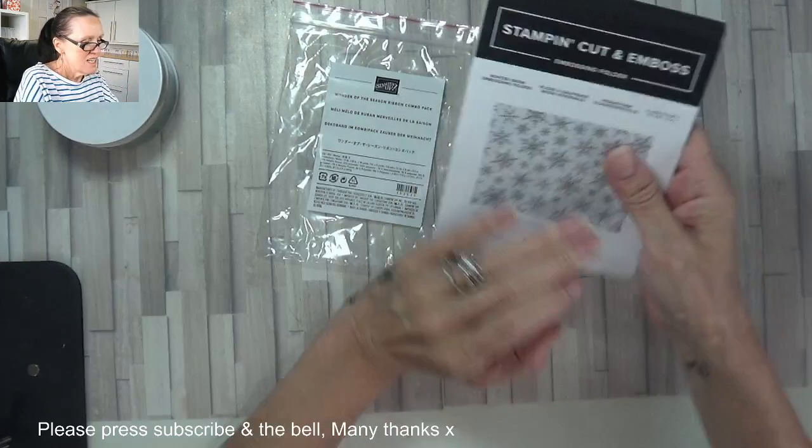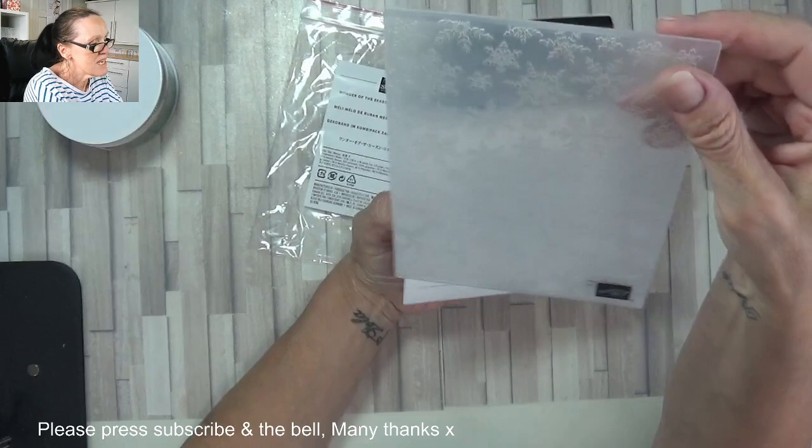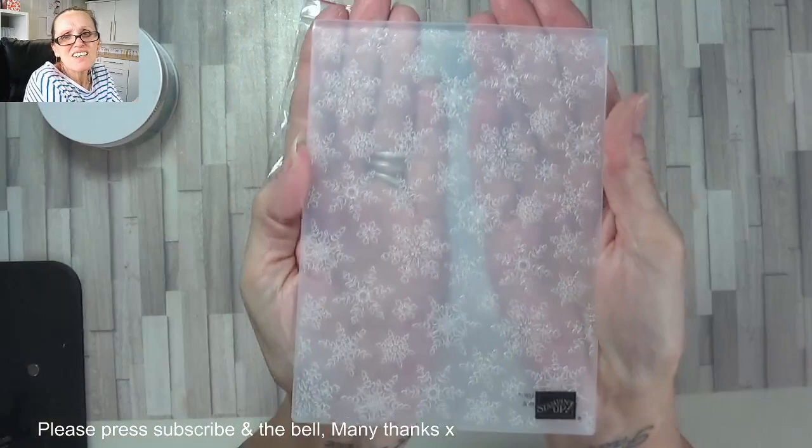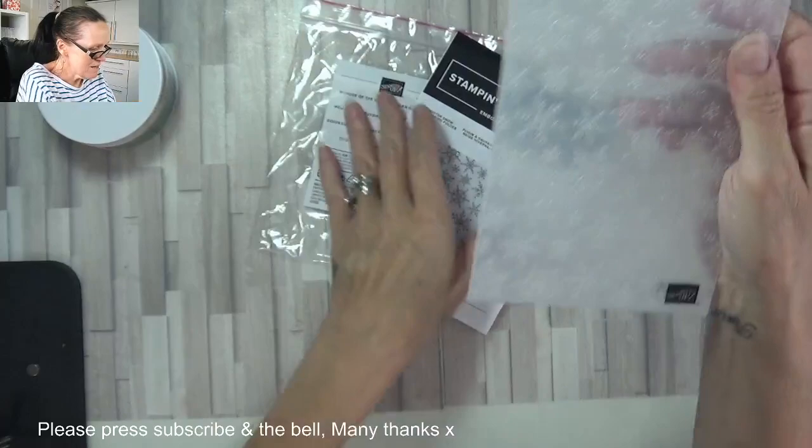Look at that for an embossing folder. It's not a dynamic one, it's not 3D, it's just. It reminds me of the Darcy one I was sent a long time ago. Do you remember the Darcy one? Oh my goodness. Without going through all my embossing folders right now, I've just wanted it. I love anything with snowflakes. So, yes, I was after this. And yes, it's come. And it's called Winter Snow.